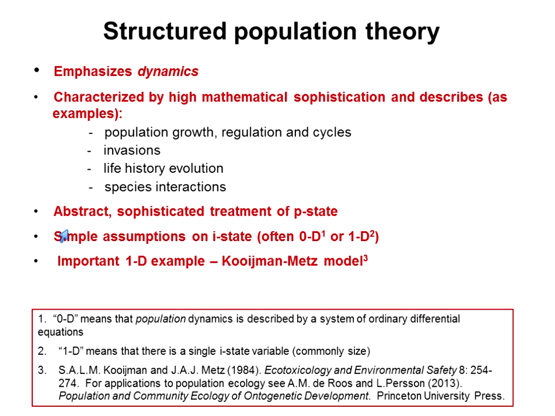But for our purposes, I want to emphasize that there are two important situations. One is a situation where we can approximate the population dynamics as being essentially zero-dimensional. That means it's just a set of variables that represent population size or mean value, some quantity or whatever. And then I want to point to one particular example for which a lot of work has been published very, very recently that makes a very nice connection to what we've been doing, which is the Kooijman-Metz model.